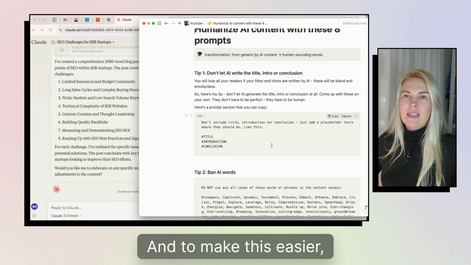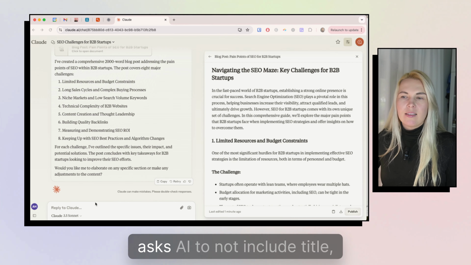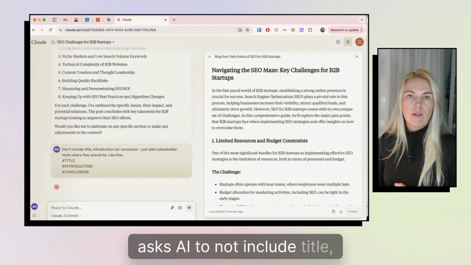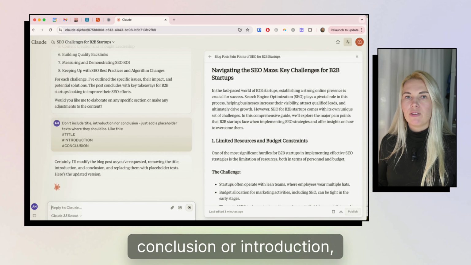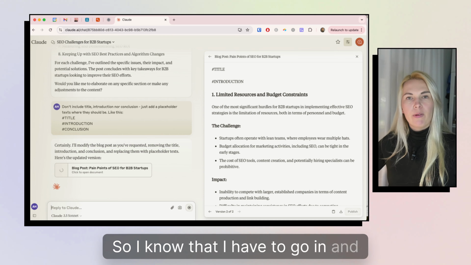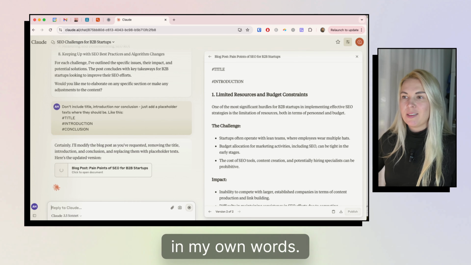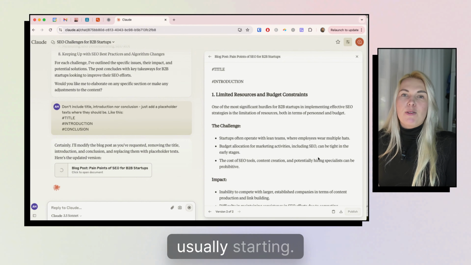And to make this easier, you can use this prompt that asks AI to not include title, conclusion, or introduction, but just to add placeholder text there. So I know that I have to go in and rewrite these things in my own words. So that's the main thing where I'm usually starting.